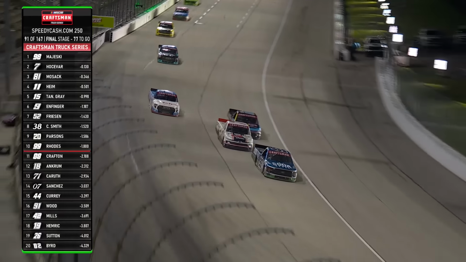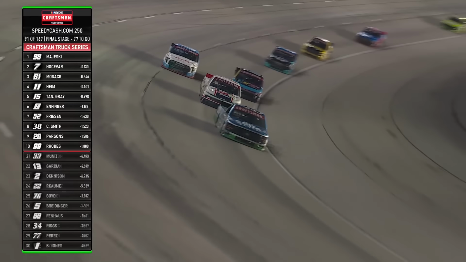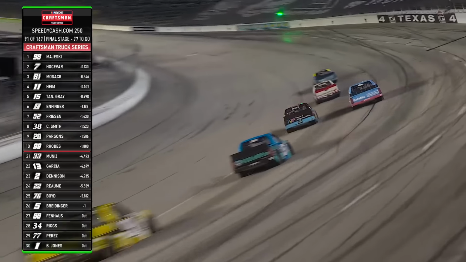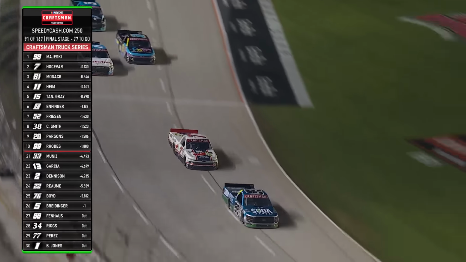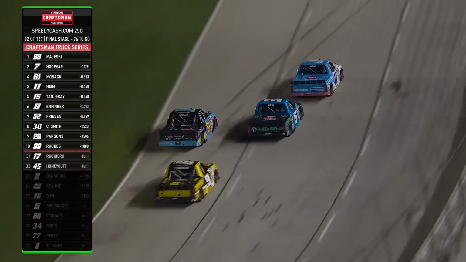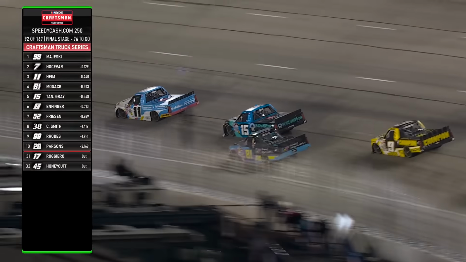Yeah, and you see Carson just throwing these haymaker blocks down the back straightaway there, and kind of asking for it, but he's surviving. Connor Mozak right there too, side by side with Corey Heim, who's coming through. He's picked up a couple spots since the restart. It's amazing to watch Corey Heim go through the field here. He's just so much faster than everybody.